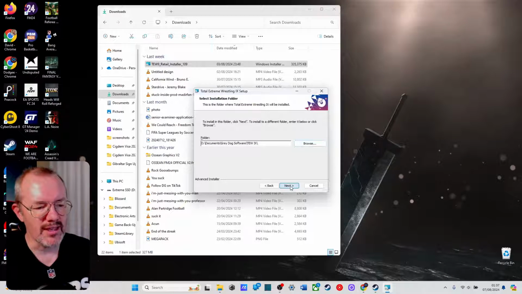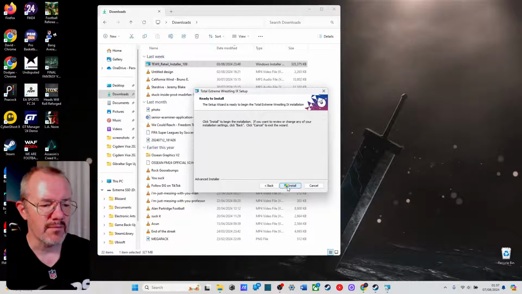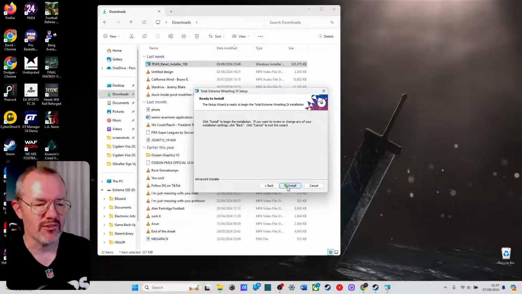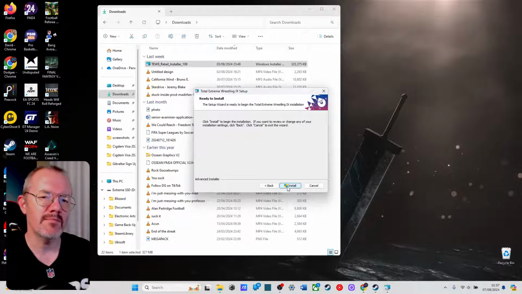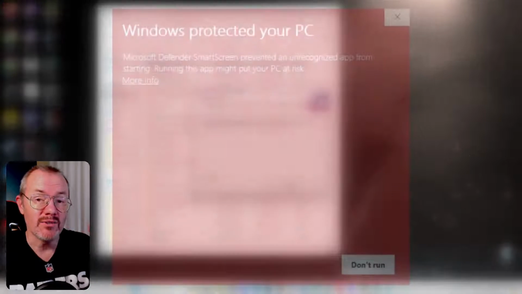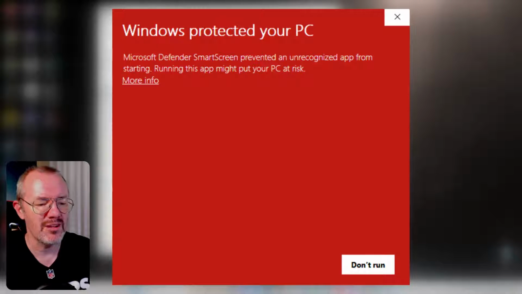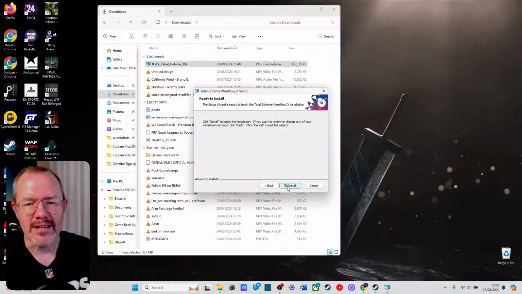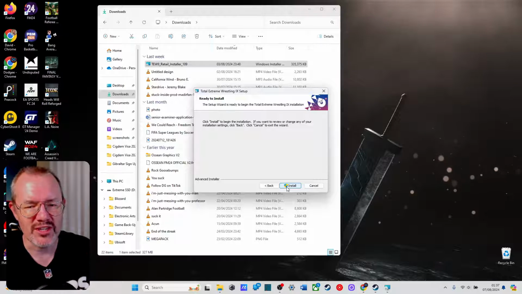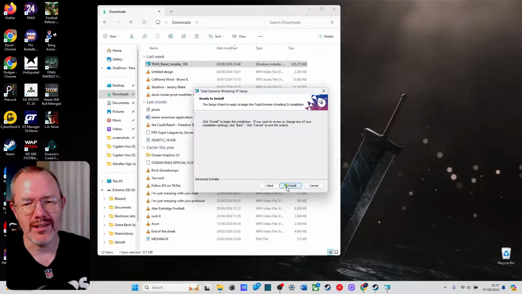Now you might get a message coming up. You see here it does ask you for administrator rights to install. You might get a message come up where it comes up as a warning message telling you not to install the program because it's from an unknown source and an unverified publisher. You can of course just ignore that. You can tell it to skip that warning and just go ahead and install it anyway.